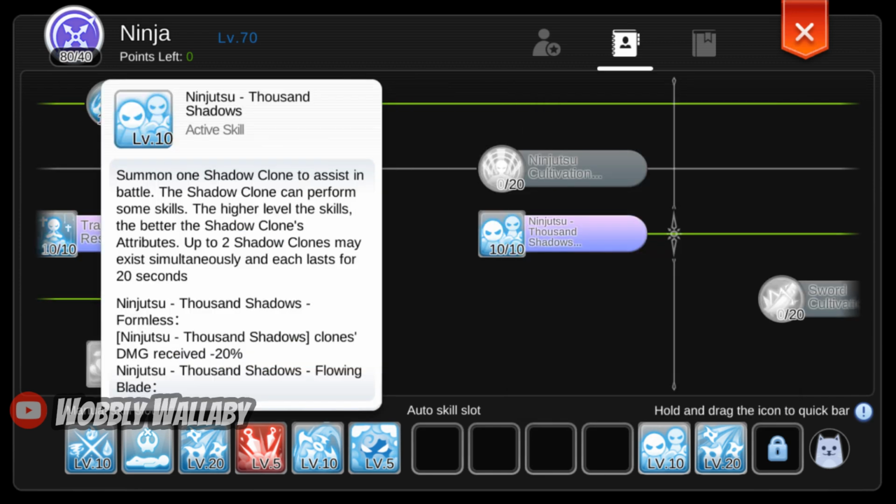Next is Ninjutsu Thousand Shadows. You can summon up to 2 shadow clones to fight for you. While this sounds fantastic, I would caution that you only use this skill if your shadow clones can consistently one-shot stuff. If you can't, you're wasting your time casting this skill and the clones aren't as helpful as you need them to be.